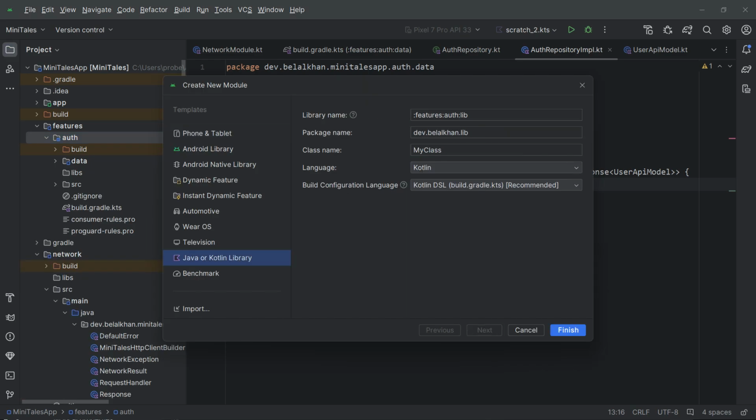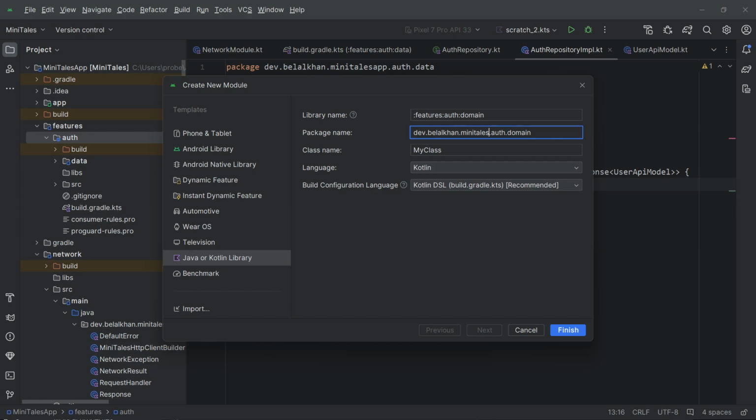And again, we will create Java or Kotlin library, and it is features auth domain. We need to change the package name, and always remember that we have to change this package name. So it is dev.bilalkhan minitails app.auth.domain. And I just realized that we were using minitails as the package name and not minitails app.